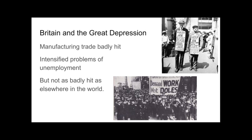But Britain was very dependent on trade, and as we've already mentioned so far today, staple industries were export-based. So the Great Depression, with its reduction in world trade and the increase of tariffs put up by other foreign countries, really affects British staple industries. So the manufacturing trade was particularly hit. It was 30% lower in 1938 than it had been in 1929. And re-exports are also particularly hit with a 23% fall.